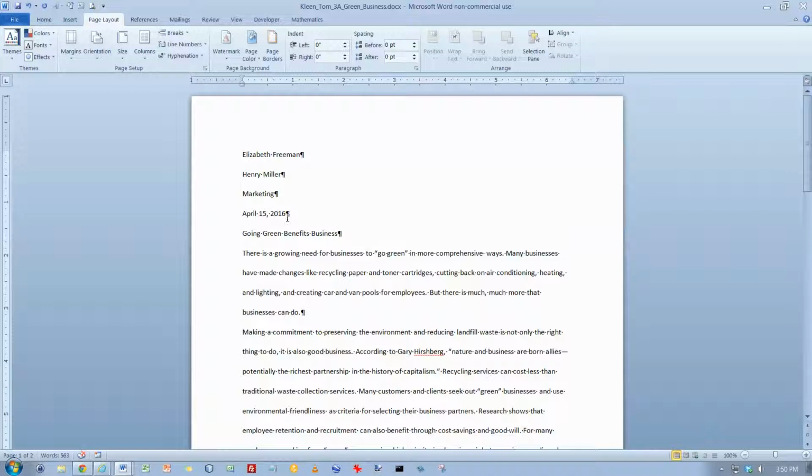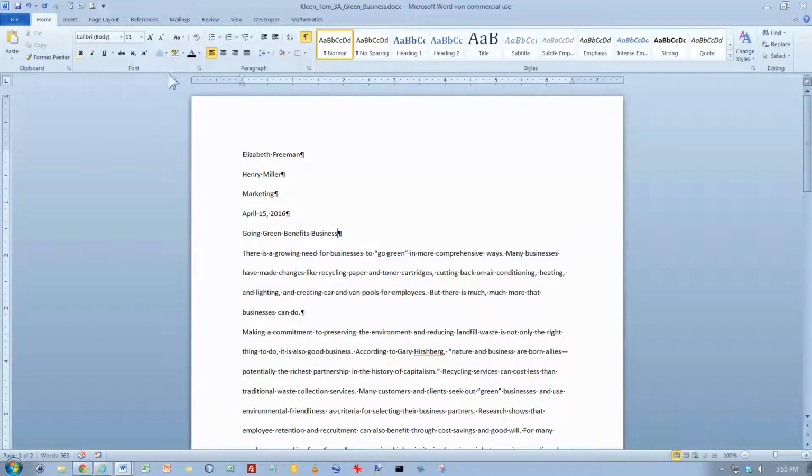And these first 4 lines are supposed to remain left aligned, but this is the title of our document, and this is supposed to be centered. And we can go to the Home tab and the paragraph group and click on the center button. But you notice Control E is also the keyboard shortcut for that, so either way will work to get it centered. Now we're on number 5.